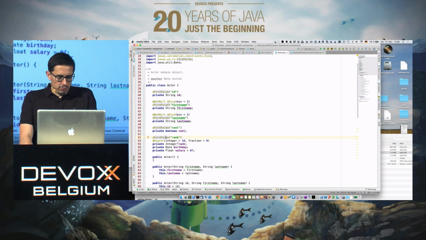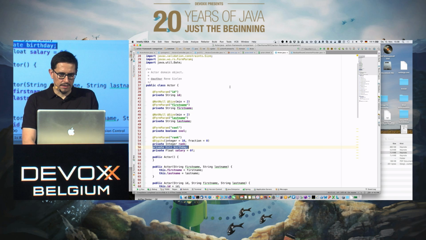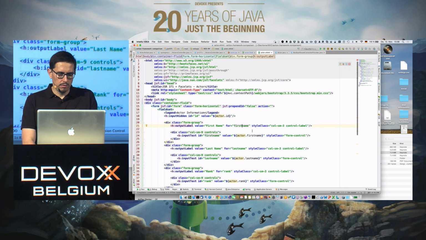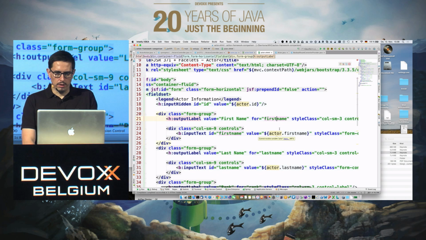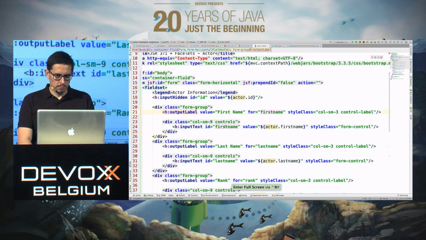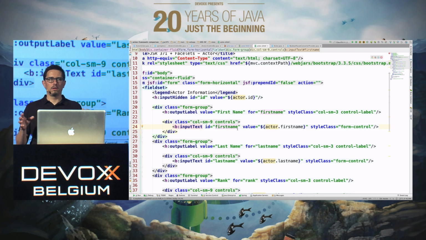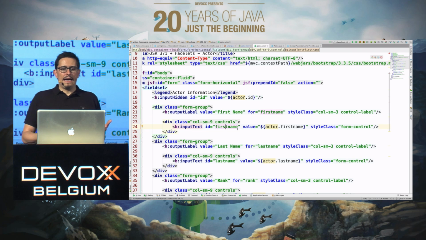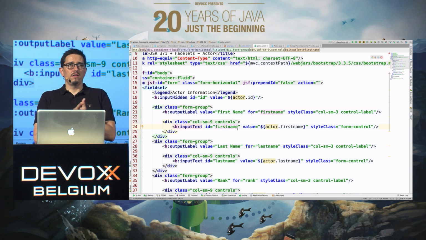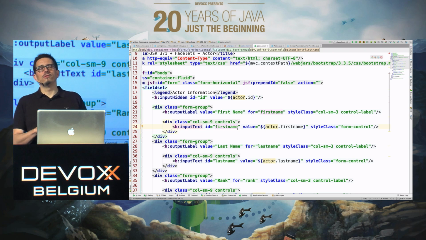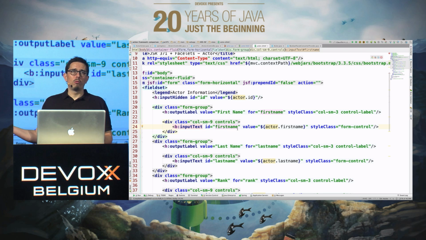Okay, what's interesting besides that? The MVC specification does support binding in a way that you would like to see. So you just say, I want to work with some property called first name, and if I do a get on the form, I want to see this in the input field, and if I do a save of the form, I want to have it in the form bean later.